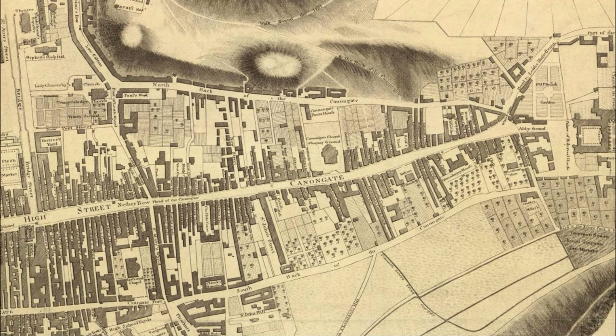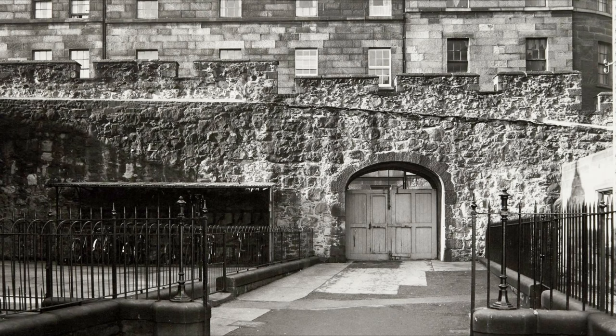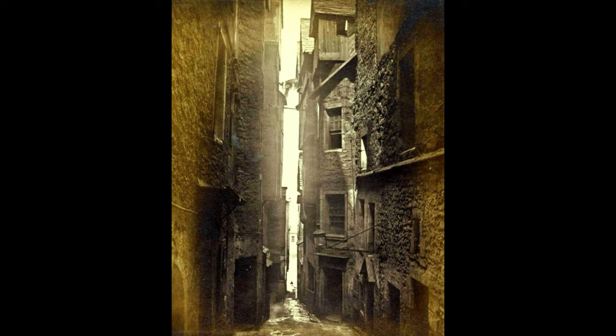In a map dating to the mid-17th century, you can see how crowded the town was within the town walls, and how the big houses outside that wall had the luxury of space and gardens. The town wall would have afforded some protection to those living inside, but I imagine if you were an army intent on taking Edinburgh and its castle, you probably wouldn't pay a great deal of attention to those nice big houses outside the wall. Nevertheless, for many, living within the town walls was a safe, if not overcrowded, place to be.